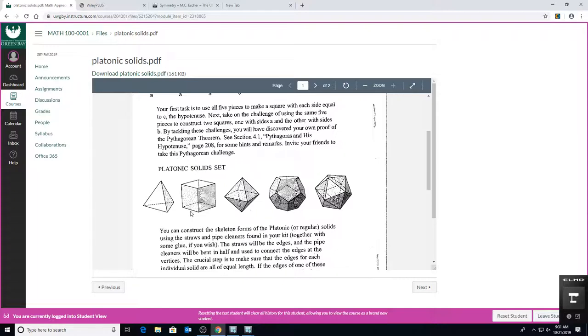Putting these together really is the lesson, and that's why I'm asking you to do it, so that you examine the platonic solids and put them together. Notice as you put them together the symmetry that's involved. We're talking about symmetry today, and this is a type of symmetry.